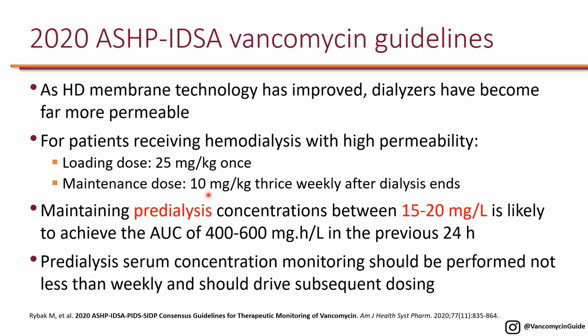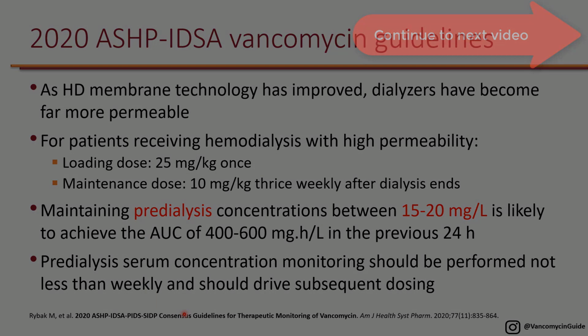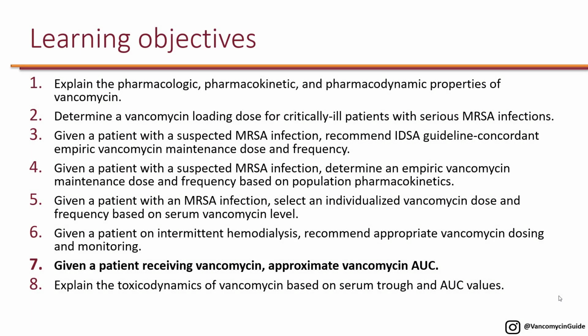And these dosing recommendations are just to start things. Then, at least the weekly vancomycin pre-dialysis level should be driving the subsequent dosing of vancomycin. We looked at the PK/PD of vancomycin and determined the loading dose. We use IDSA guidelines and population kinetics to determine an empiric dose and frequency. We also looked at vancomycin levels to select individualized vancomycin dose and frequency. We also looked at vancomycin dosing in intermittent hemodialysis.